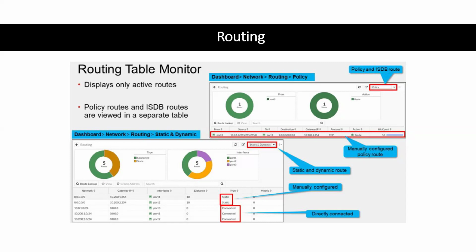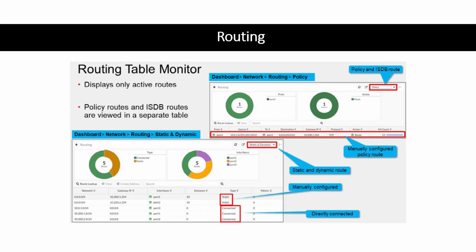That is going to be a connected route. One thing to keep in mind, and it's not worldwide, it's just for Fortinet: if the interface is up, you'll see it in the routing table. If the interface is down and there's no link established, the route is not going to be added to the routing table.